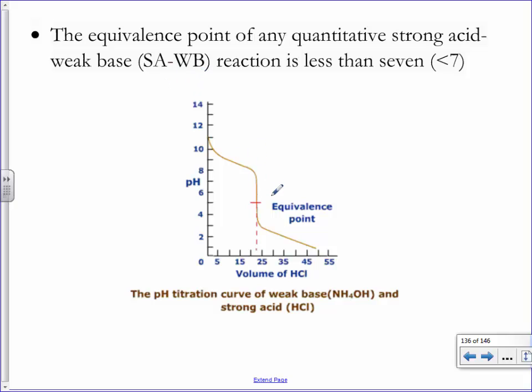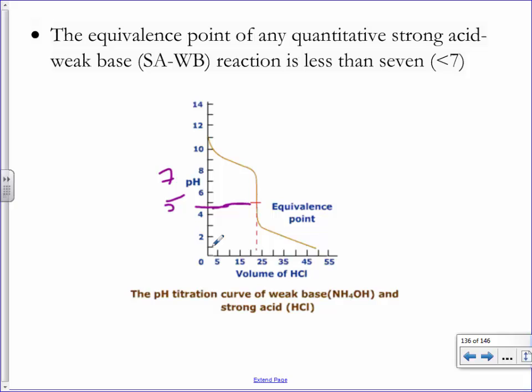And what that ends up doing is it actually drops the equivalence point because it doesn't actually get rid of all of the acid. Not all of the acid is neutralized. And so it might actually drop the equivalence point to be a little bit below 7. Normally, the equivalence point would be at 7. But if you have a strong acid overpowering a weak base, the equivalence point might actually drop down to, like, say, 6 or 5.